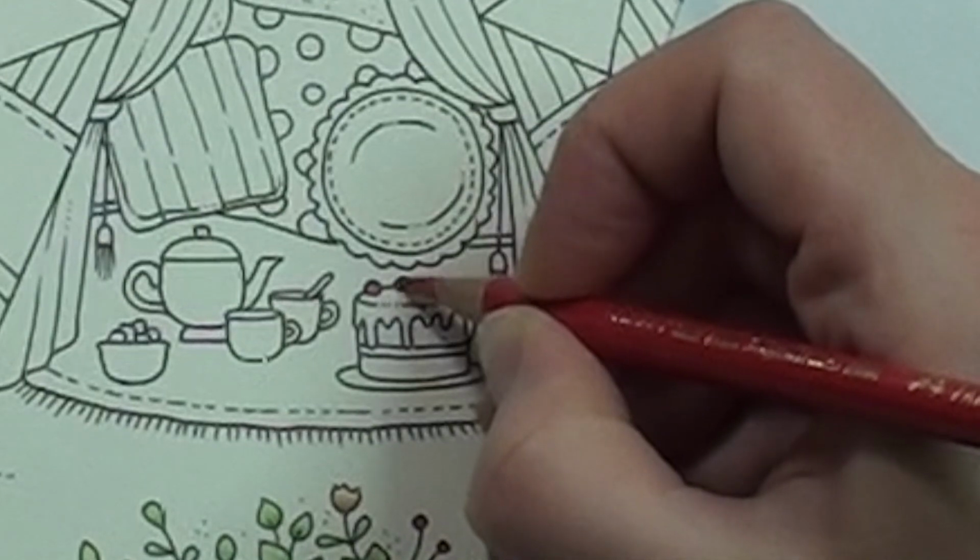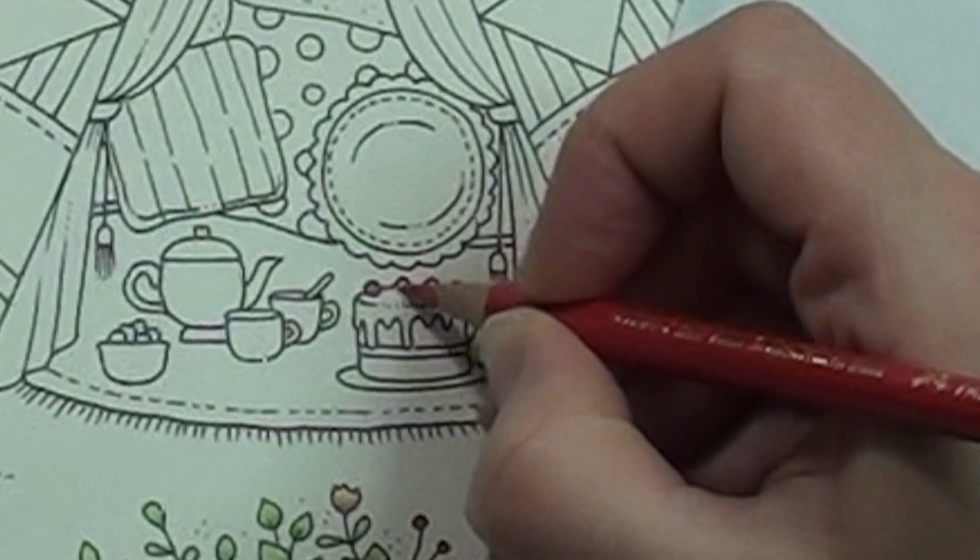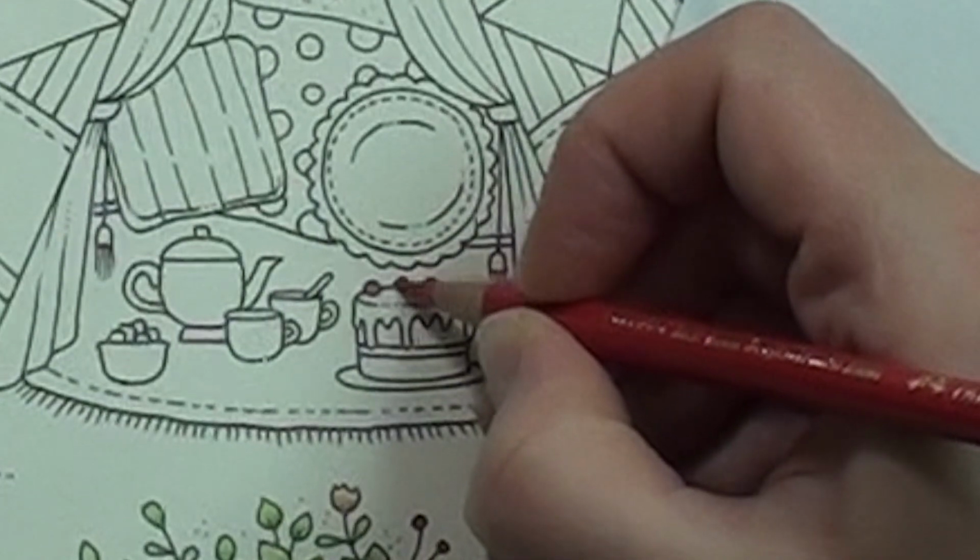Birds ate my cherry, so I'm just going to have to enjoy them vicariously on this cake. What flavor cake will you make? Join me for some tea and cake.